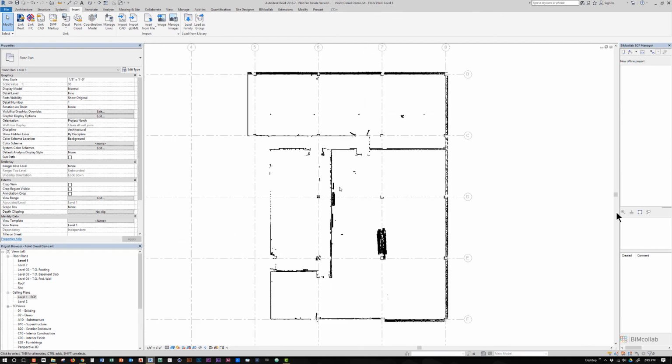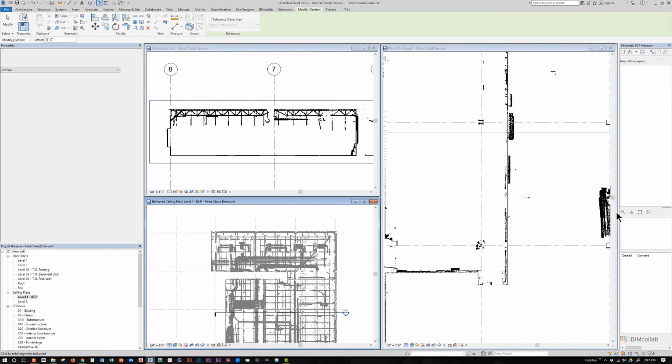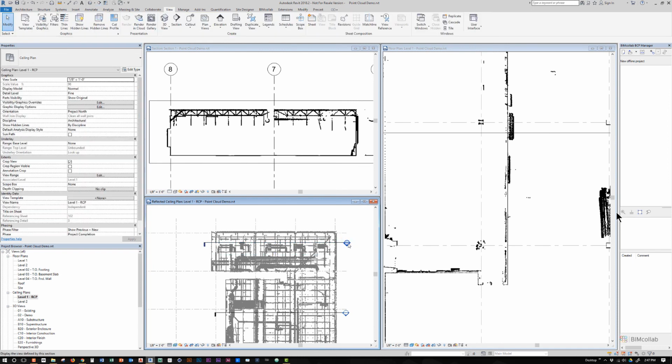So I'm playing here with section planes, some of the depth of section planes. You can see all that information that you're seeing on the screen is a point cloud. There's nothing modeled at this point. And all I'm doing is just going by and cutting sections wherever I want.